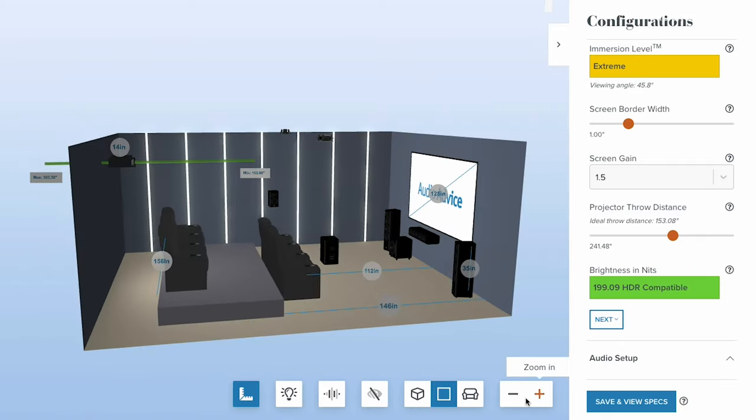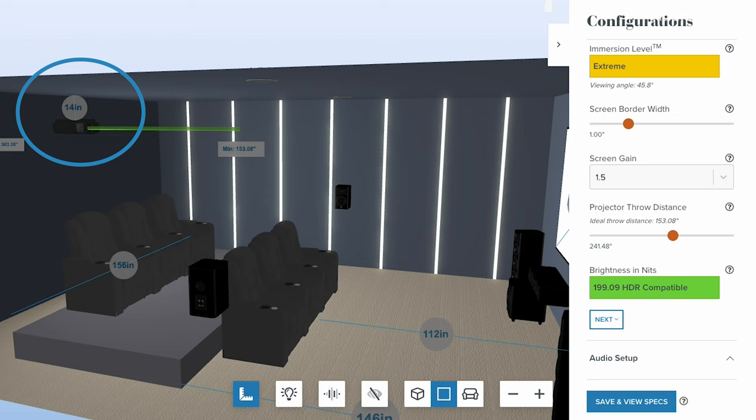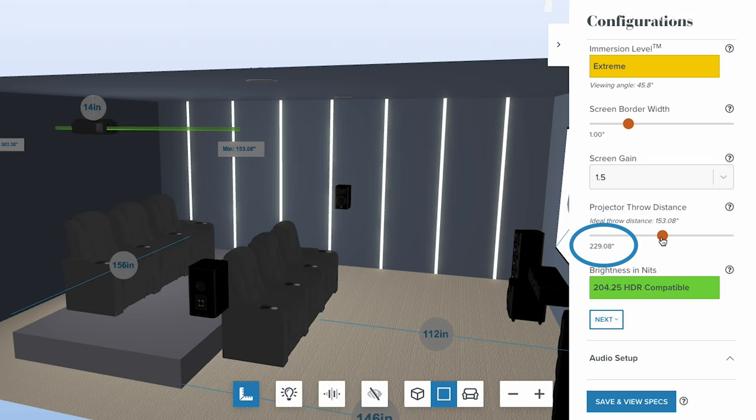Once you've determined the location, you can see the height from the ceiling down to the projector that you will need to hang it. Then you can also look at your throw distance calculations so that you know how far away from the screen you need to hang it on your ceiling.